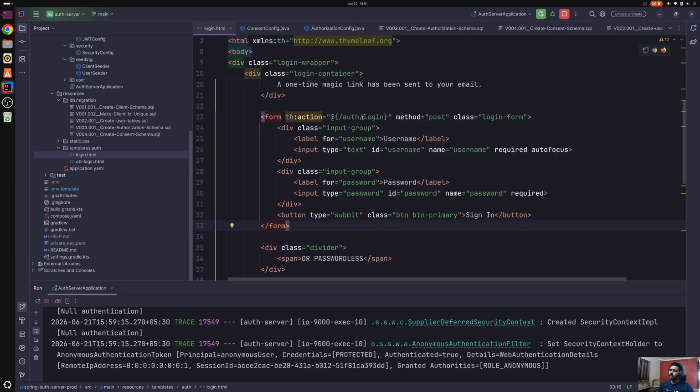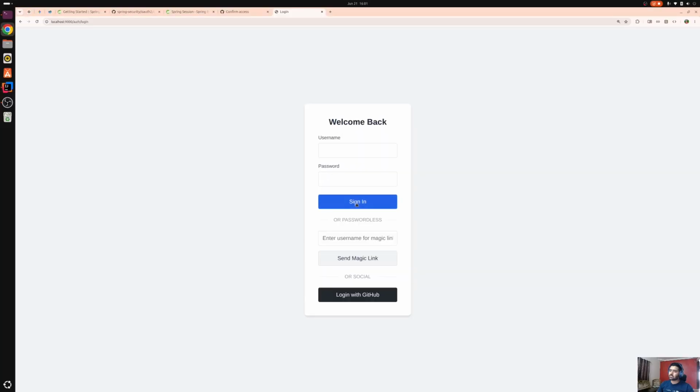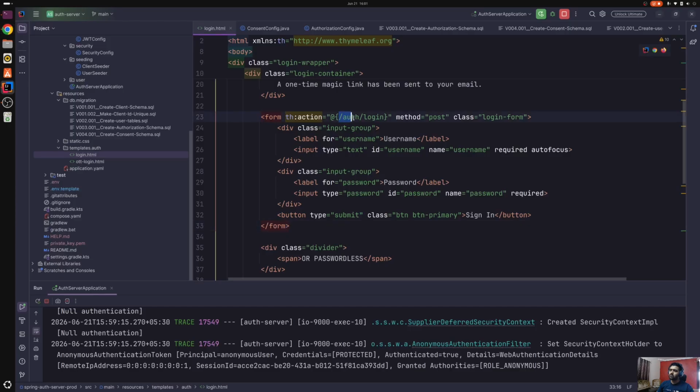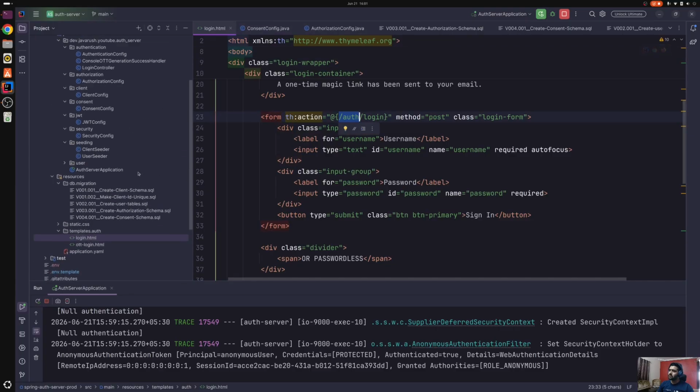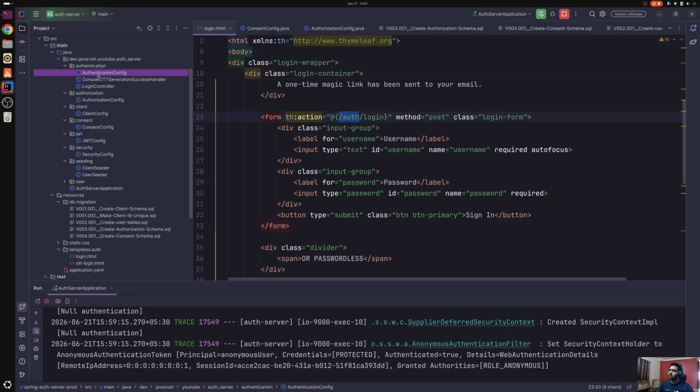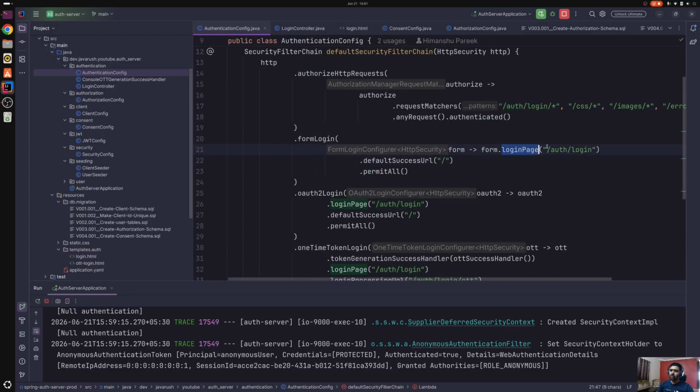In this form, whenever you click on sign in, the request will be sent to /h/login with post method. By default, its value is /login. But since we have changed this login page, all other things also get changed. And we have default success URL slash.